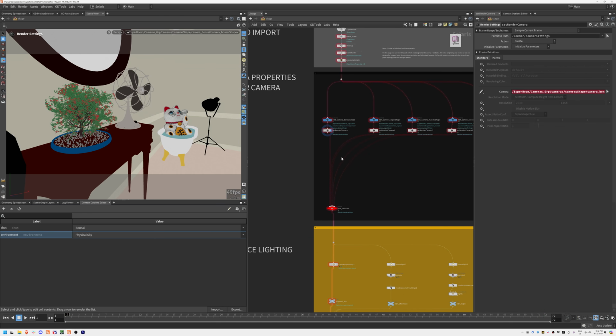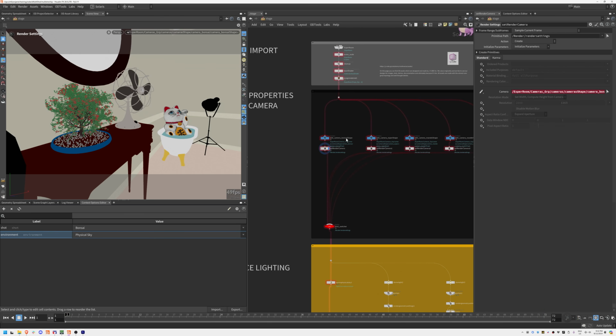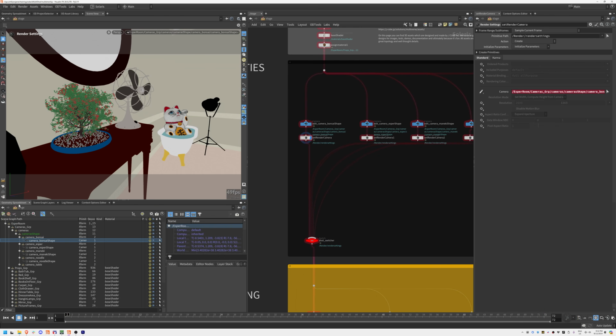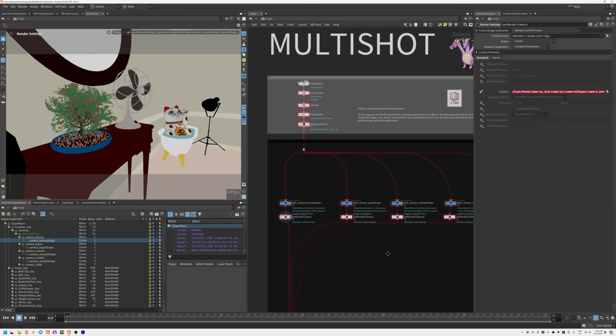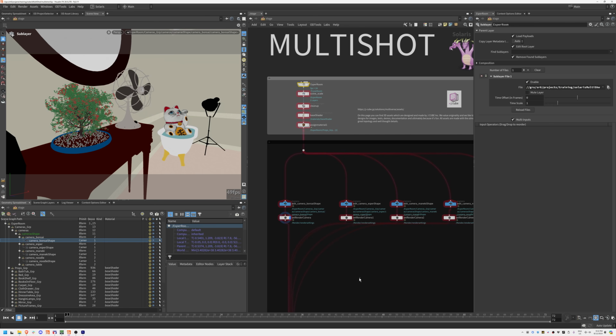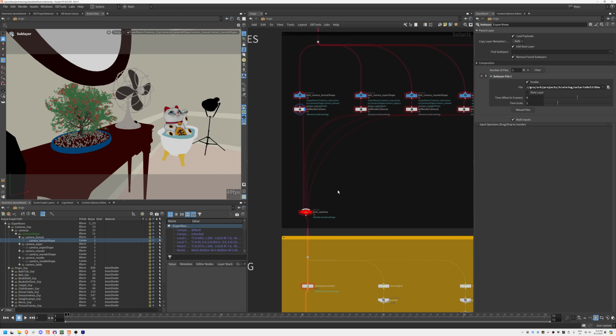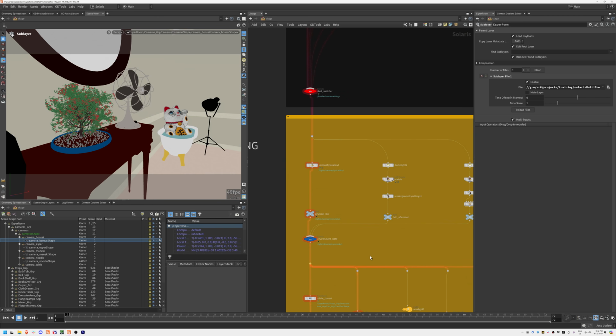What I could have done for this tutorial, I could have written out each of these cameras into a USD file and then did it exactly like that. But what I wanted to do is for you guys to follow along exactly the same way, just by loading in this main USD file, and then this should just work, and you can see exactly how everything went down.